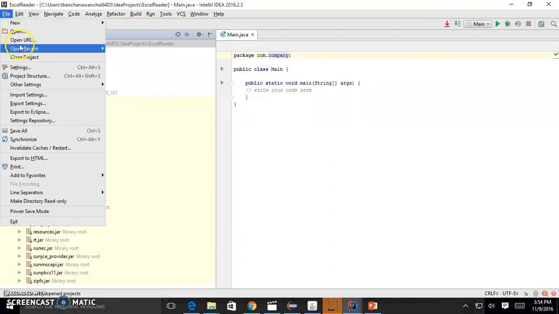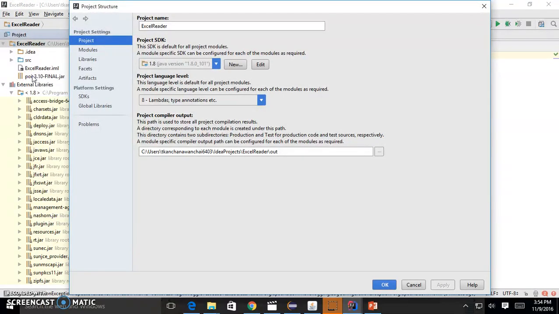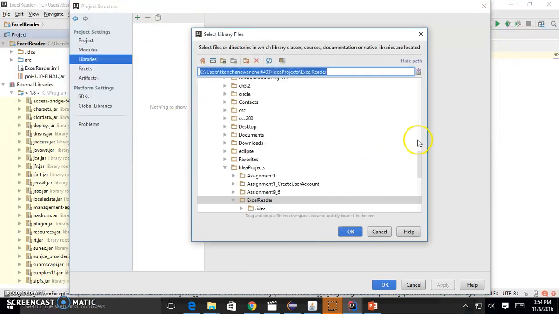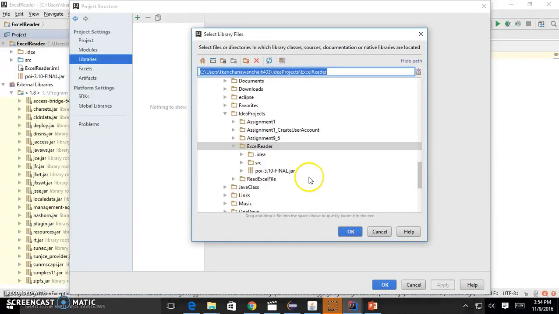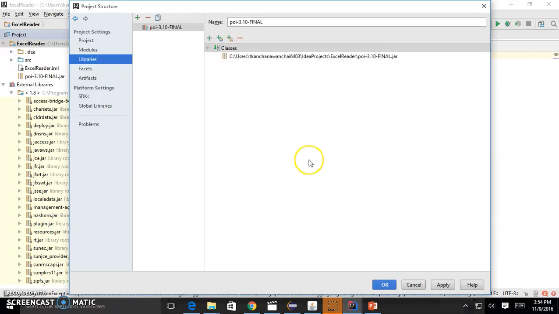And then you go to File, Project Structure. Like I said, you can create a new library if you want and put it into the new Java library, and that's the jar that you want to include. Right.